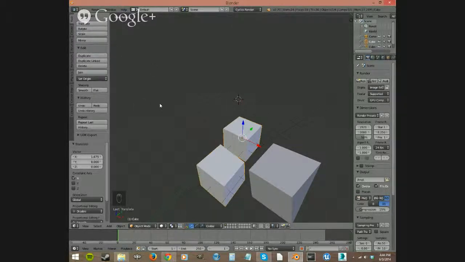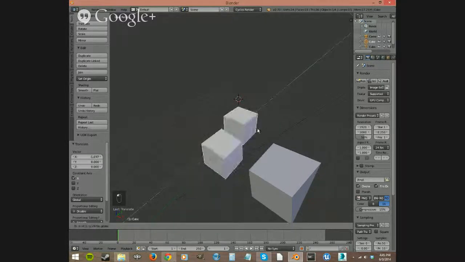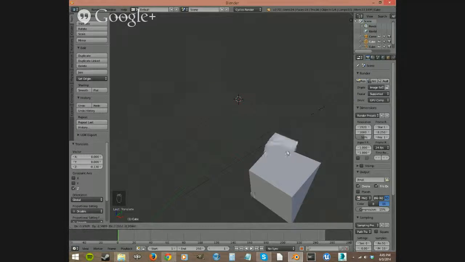Translate, that's the first one. This here is your transform tool with these red, green, and blue arrows, and translate is just moving things around. You can move whole objects. Both of these cubes are part of the same object, so I'm going to grab this red arrow and I can move it along the x-axis. Green arrow is the y-axis, blue arrow is the z-axis, and that's an easy way to move things around. Or I can just click inside that circle, this is left mouse button, and move it around.